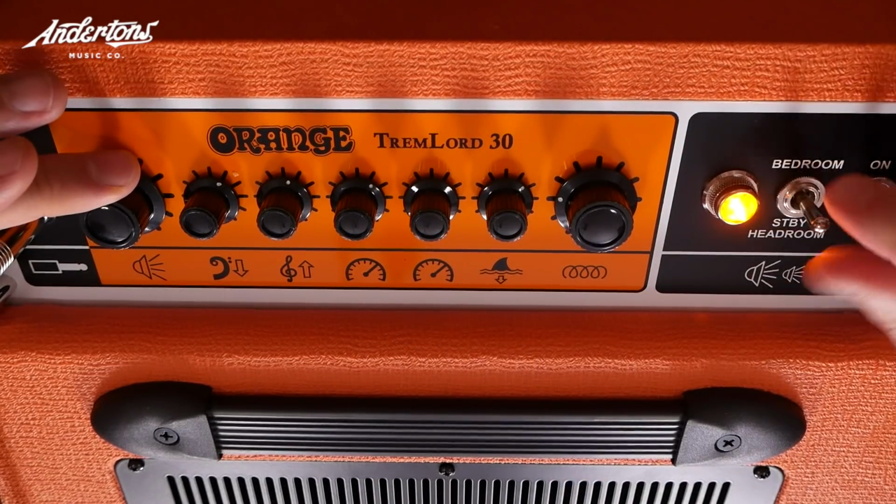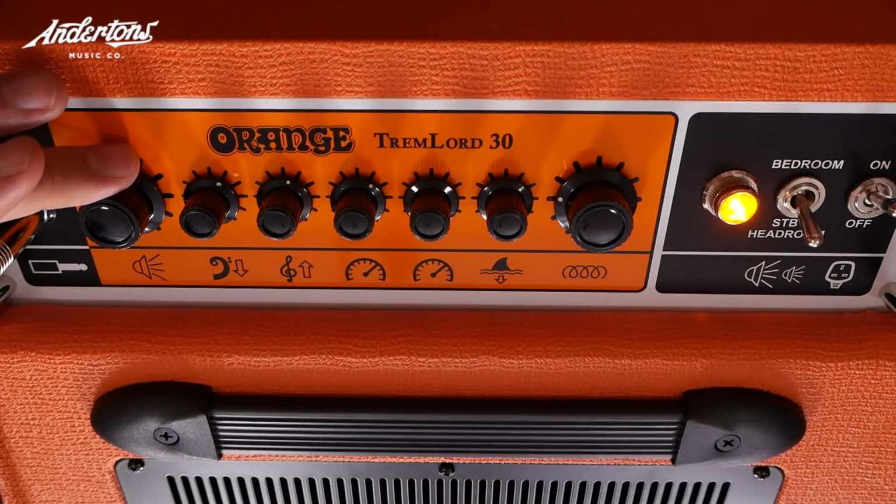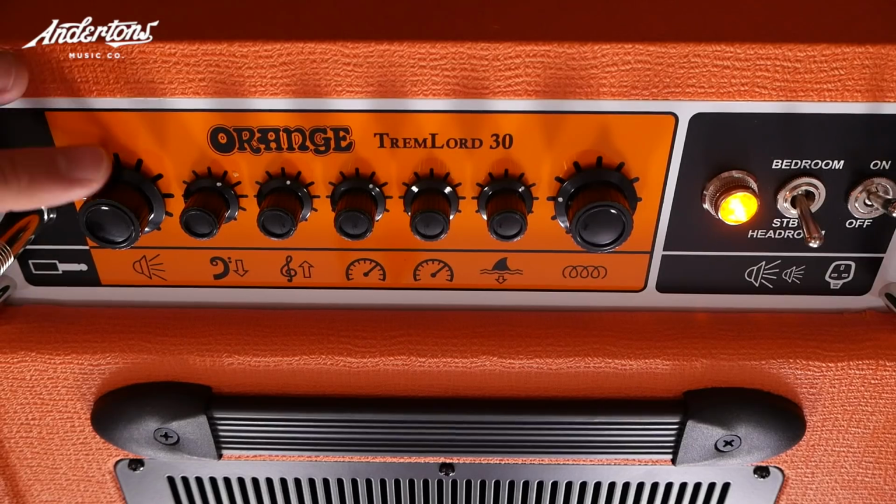It's very dark, isn't it? Do you want to put it back to the full mode then? Yeah, I think that's something that you get on a lot of valve amps where you compress them down to these really crazy low output modes. They lose that brightness, don't they? I know I'm being a bit daft, but I'd rather have it on the full headroom mode with just the volume low than on the bedroom mode. I'm with you, Lee.